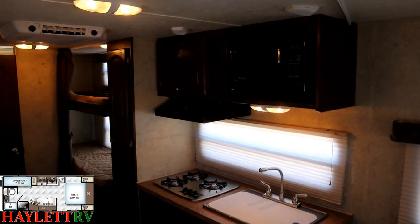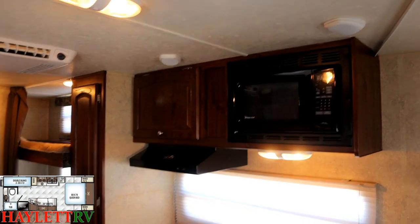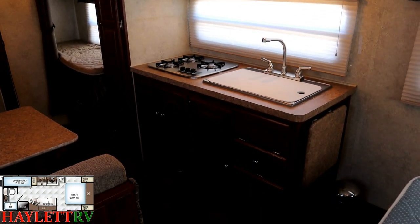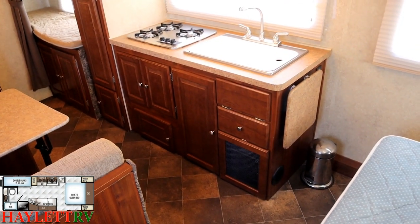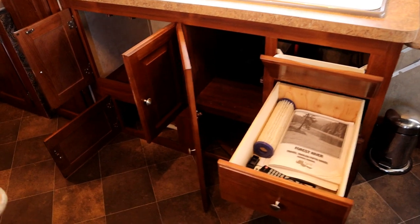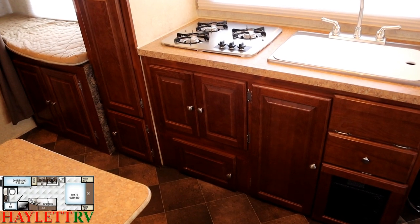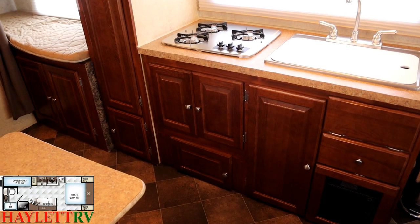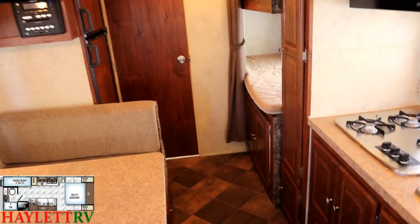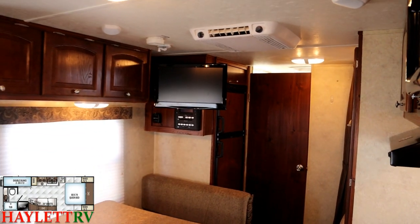The kitchen is simple but effective — mostly for light cooking, with a dining table available. There's a countertop extension and drawers for silverware. Something I kind of miss in these smaller campers: no oven. Instead, we're getting a huge chunk of storage. The newer models from this family actually force an oven into the build — I preferred when the oven was optional. There are plenty of campers with ovens, but I liked having one without.